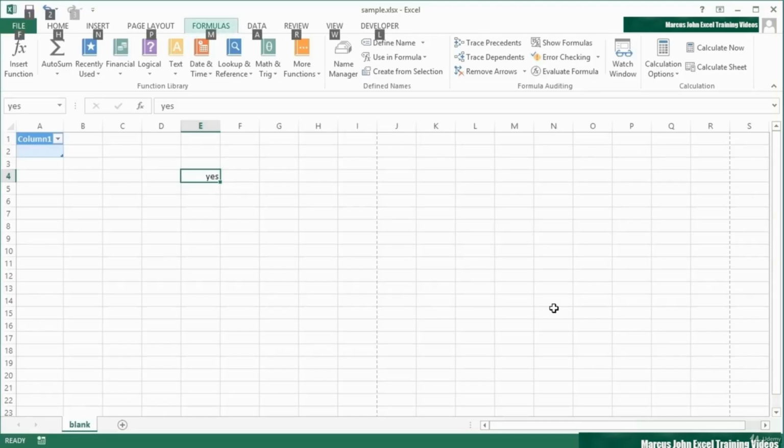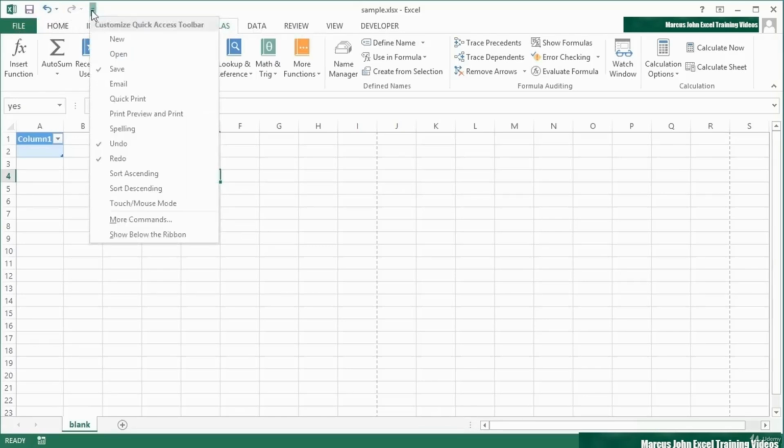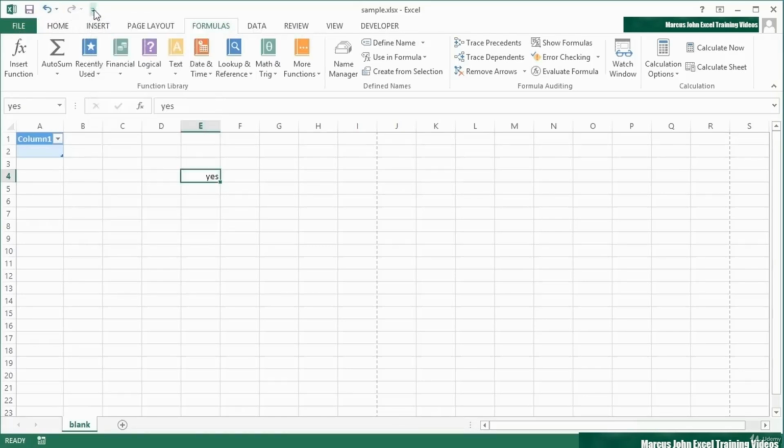That's Alt, activate the shortcuts. Then you need to know the letter for the ribbon. If you want to access the quick shortcuts up here, the only ones you can use are the ones on display, and we'll be looking at the quick access toolbar shortly, because we know that there are further options in the drop list, but we can't access those through the keyboard.